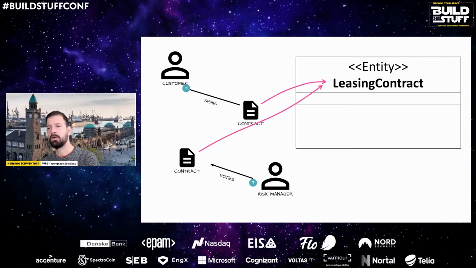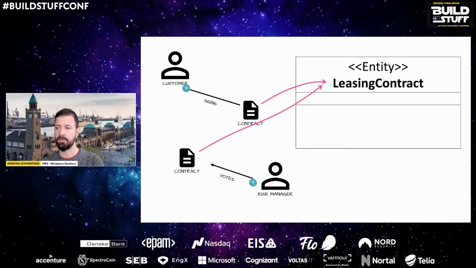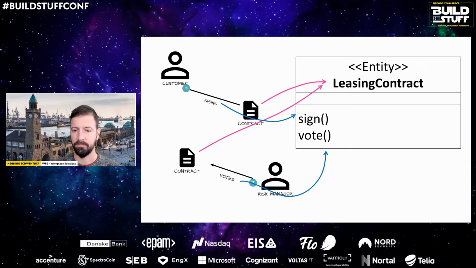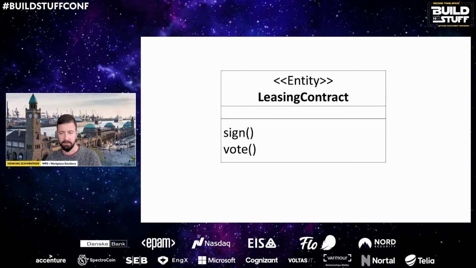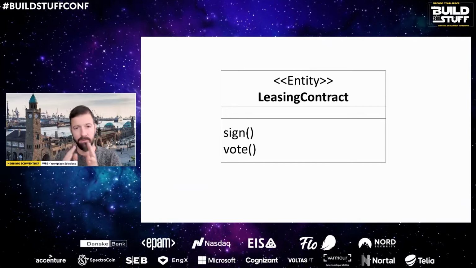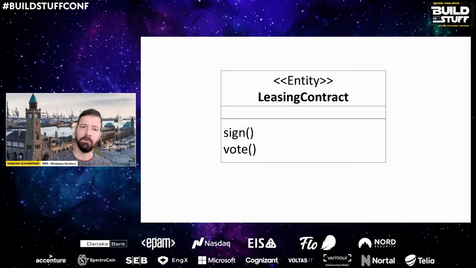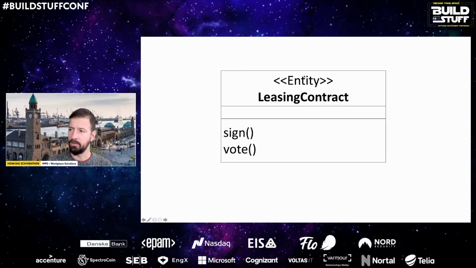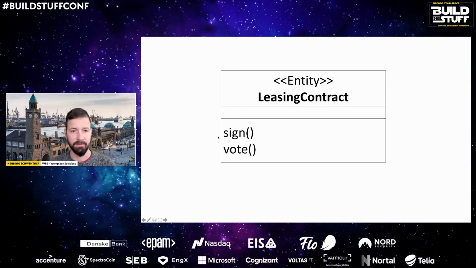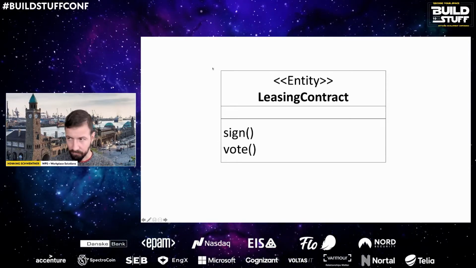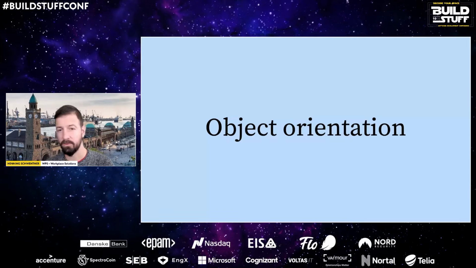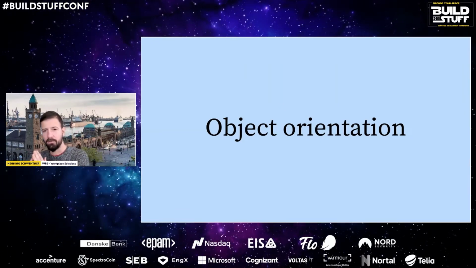Second rule of thumb is we look onto the activities, so sign and vote. That's what the customer and the risk manager are doing with the contract. So sign and vote become methods in our class here. So what we then get to is what we call a domain model, because we're modeling the domain, the real world in the software, and we're saying this is a domain model with rich behavior. Because not only the name, not only the class is coming from the domain, but also the methods, the behavior. And this is great, what we get here. It's the first idea of object orientation in the end. We take the objects from the real world, make objects out of them in the software.